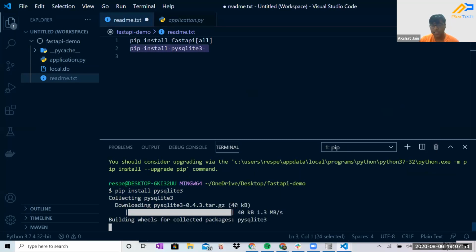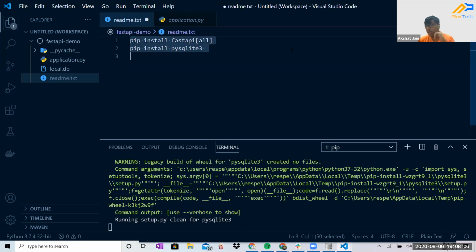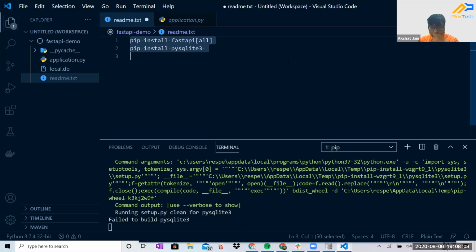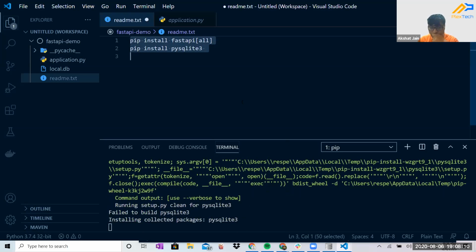These are just setup things that you'll have to do only one time. And once you have this in your Python environment, you'll never have to do it again. So just do pip install pysqlite3 and pip install fastapi[all]. Works, cool.